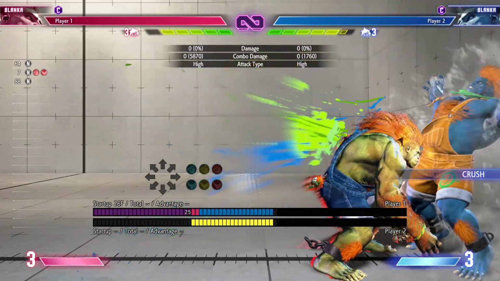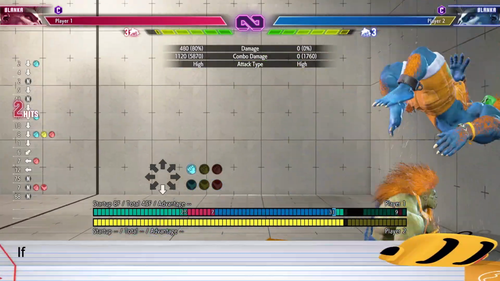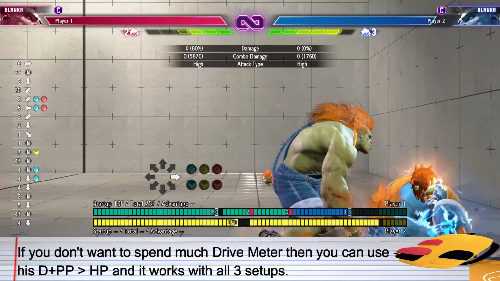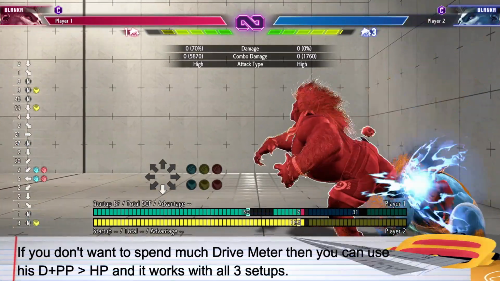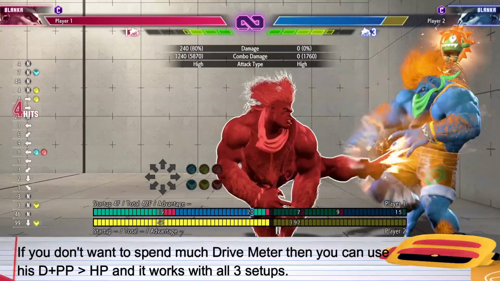This is how it looks if you spend the 3 dolls in a setup. Also remember, if you don't have resources, keep it simple and use his coward crouch move into the heavy punch, and it works with any of the setups.